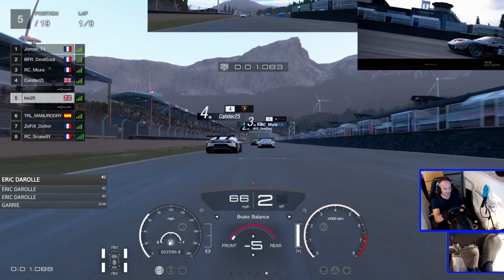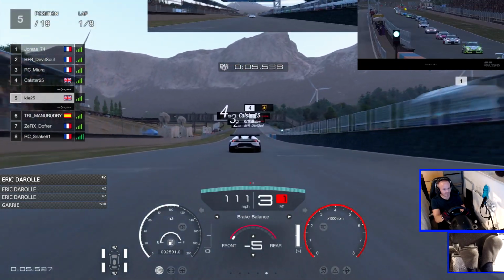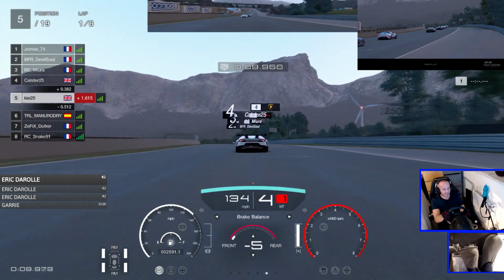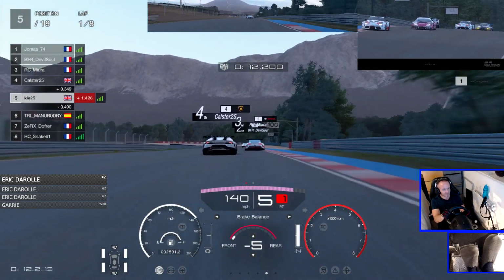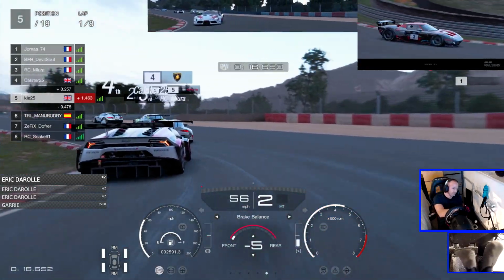So now we're going to keep that brake bias all the way to the front to protect the rear tyres. The Ford GT does tend to use up the rear tyres quite aggressively, so we're going all the way to the front with the bias and we'll try and see if we can hold on to the slipstream and possibly make any moves as we go into the first corner.